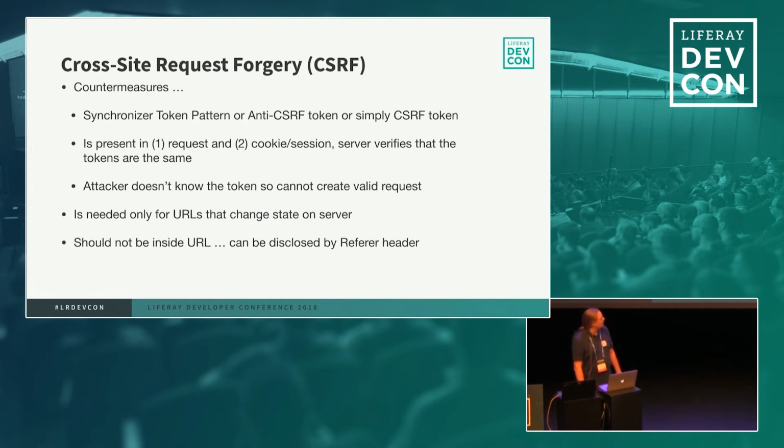So the countermeasure for this is to use tokens, cross-site request forgery tokens, and it's a very simple protection. The token is stored in the user session, and it's matched against an equivalent token that's provided as part of the request. So any state-changing request should have this token along with it. And if it doesn't match, then you just reject processing that action.